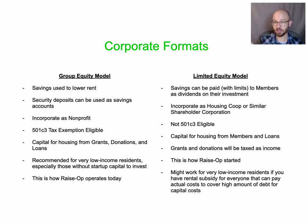And what they've invested in the co-op is, financially speaking, symbolic, so small that it's just symbolic. They just own their member share, and it just costs a flat $10 that will never increase. And that's the group equity model. They're not going to earn anything on their shares, but they do get the lower carrying charges, the savings invested in the property, authority to make decisions about what to do with savings. Those are the benefits of the group equity model.